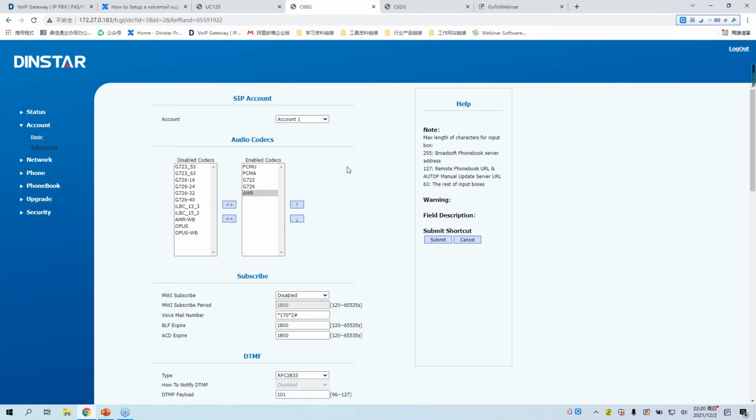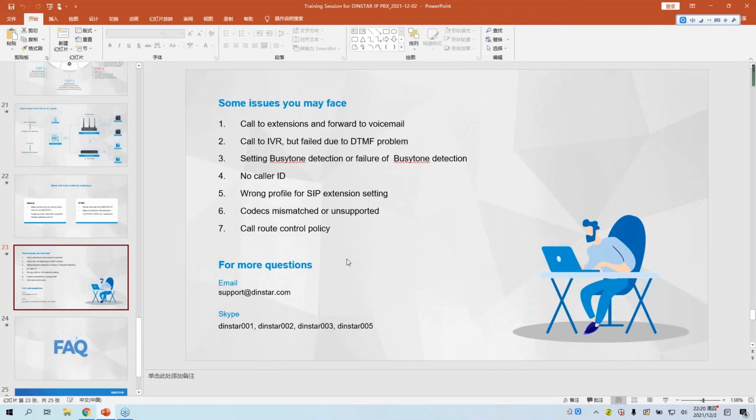You make sure this one is up in top priority, and this one you can set down and so on. So you always have to check both sides, make sure everything is okay and codecs are supported. Then you can make a call. It should be okay.